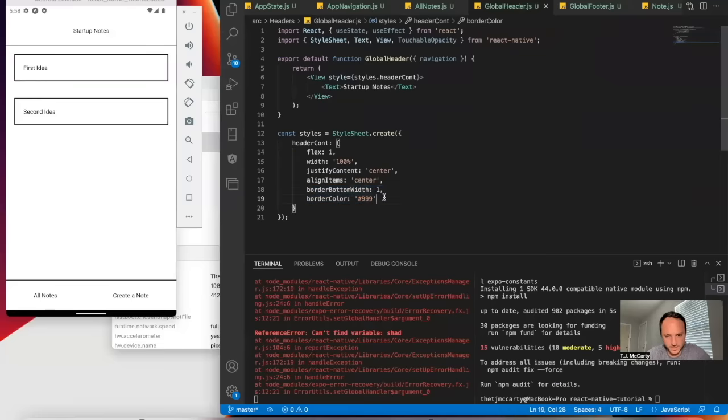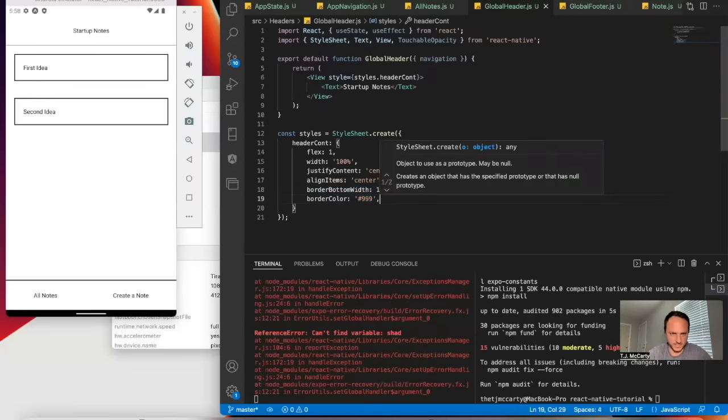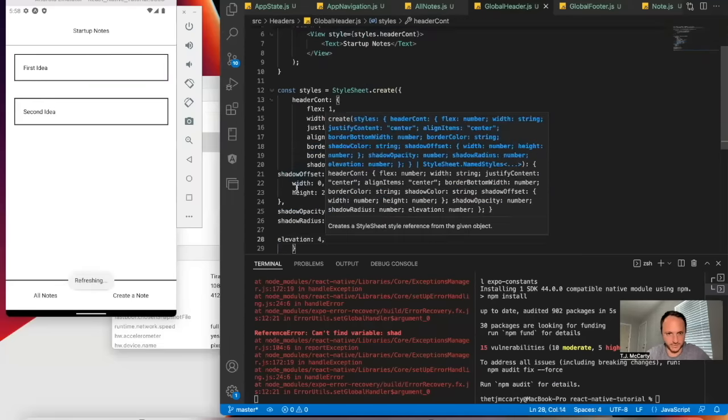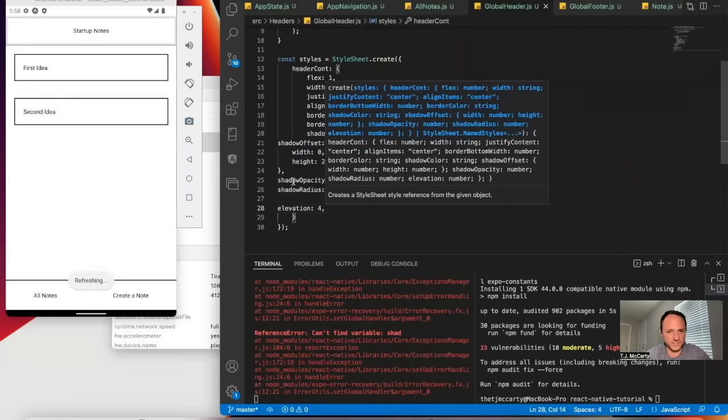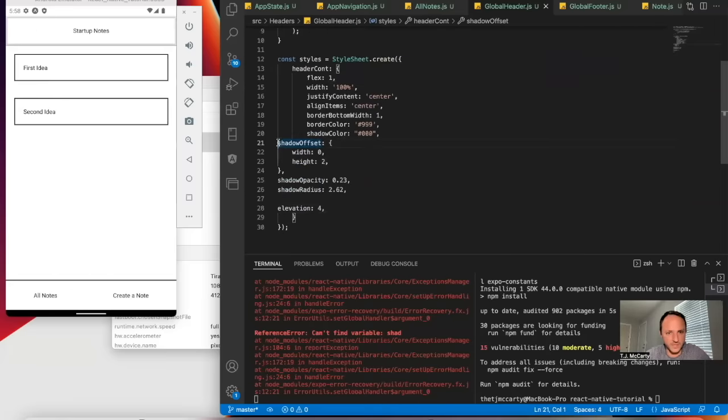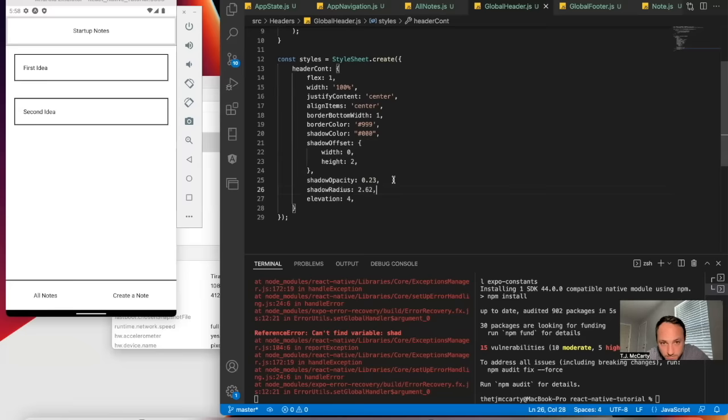So let me come here. I'm going to actually keep that border bottom real fast. Let me see what this looks like. Okay, so I don't really like that at all. So let me take off the border width.